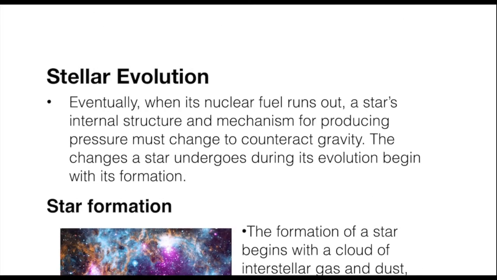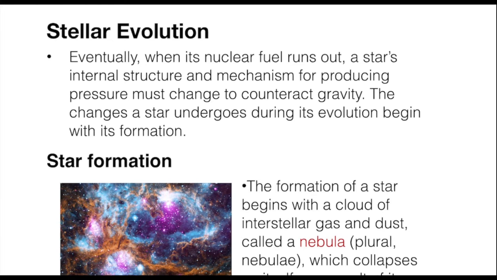Now, the idea of stellar evolution is based upon the different stars that have been seen. If you remember the HR diagram that we saw before, you had most stars that are in a main sequence, stars that, if you were to graph them, were in that diagonal swipe in the middle of the graph. But you had some that were called dwarf stars that are very, very hot, but very, very dim. And then you have the opposite, where you have very cool stars, but very, very bright stars.